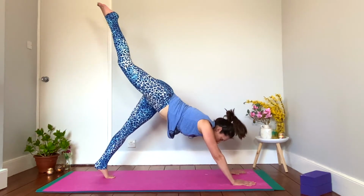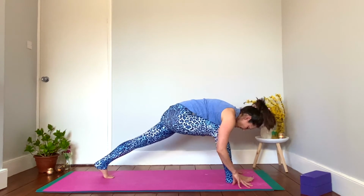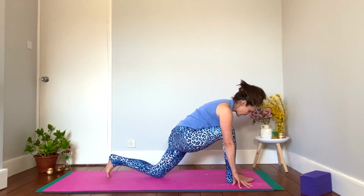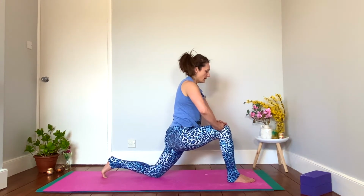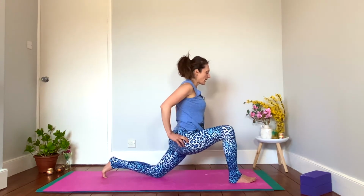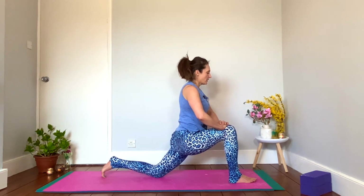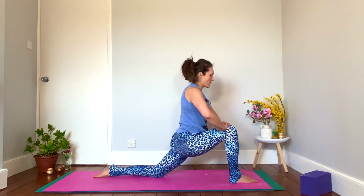Inhale, right leg to the sky. Exhale, right foot steps up between the hands. Plant the back knee. Right knee over right ankle. And inhale, come up into this low lunge. Just descend the hips here. Right hip coming back, left hip coming forward. You can release the back foot. Just descend here for a moment.